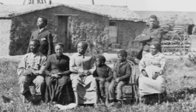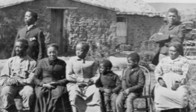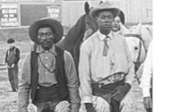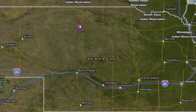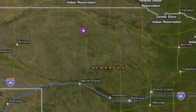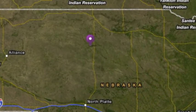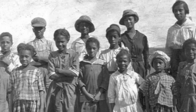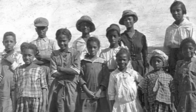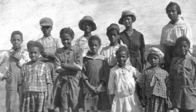One group of people that attempted to settle in the Sandhills in the early 1900s were the African Americans. Clem Deaver was the first to file a homestead in Cherry County. He quickly talked a group of African Americans into doing the same. They settled northwest of Brownlee, calling their town DeWitte, after an African American business owner. As time passed, they changed the name to Audacious. It was a prosperous town for a while.